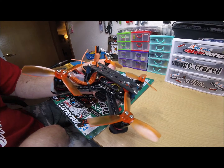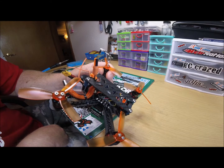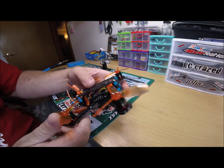So maybe the 20 grams is right, but I know the Racer Star one or the Cicada 10 amp one is like 13 grams or something like that, so it probably is right at 20 grams, which is kind of heavy, but it is what it is.